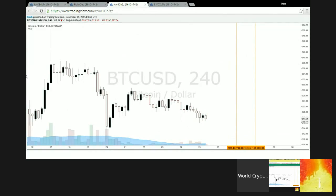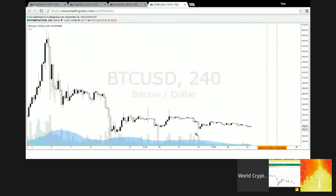And then again, to get the picture of where we were at 500, here you can see where we are right now. It looks like there was a lot of selling. So if we found a bottom here above 300 for now, I don't know. But I think that on Friday or this coming weekend, I would expect to see even more volatility than what we've had the last week or two. And that's all I've got for today. Thanks a lot for watching.